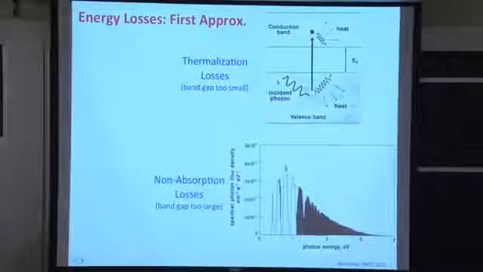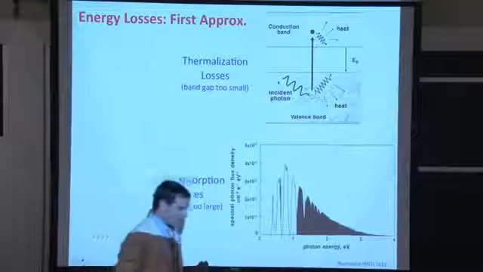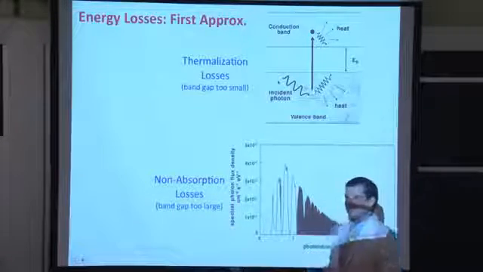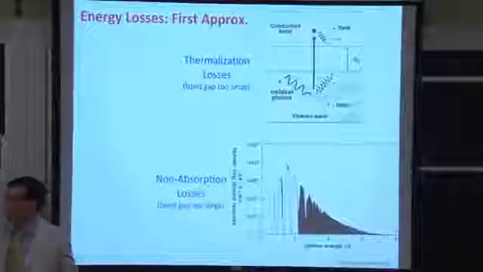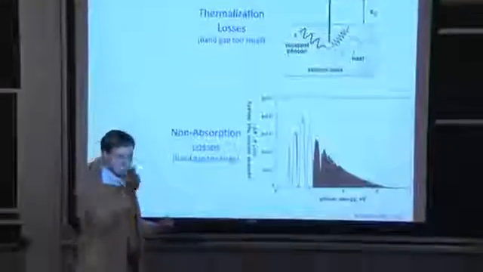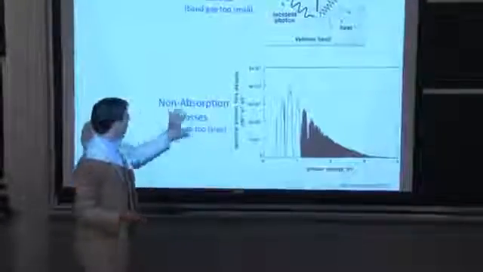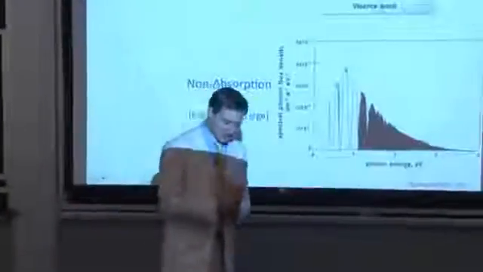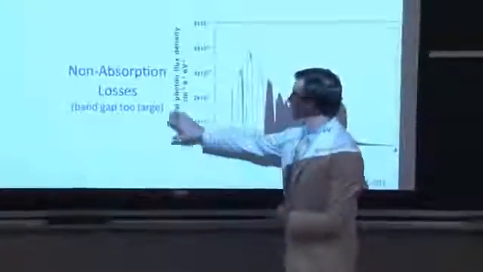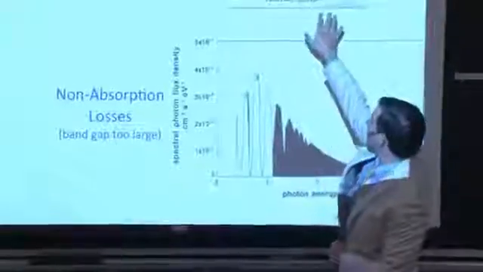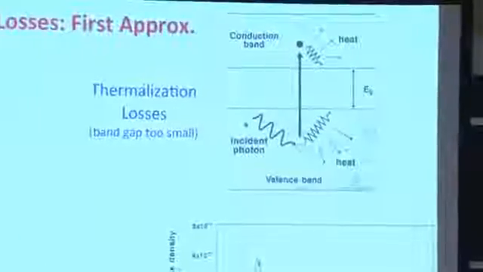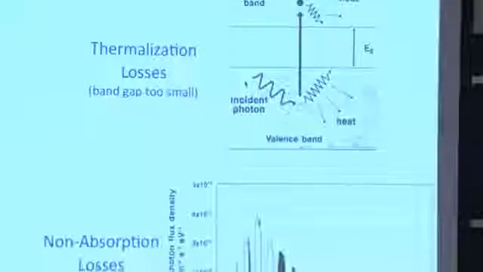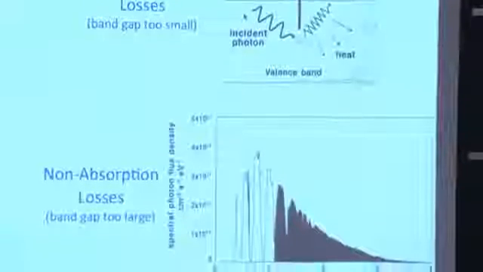And let's just do an absurd thought experiment. If I say, okay, I'm really, really scared of thermalization losses, so I'm going to make the biggest band gap material I possibly can, I'm going to have a very low efficiency in my cell because I'm not absorbing any light. The solar cell will be transparent. If I'm scared of non-absorption losses, I say, okay, I'm going to make my band gap really, really, really tiny. I'm going to be losing a heck of a lot of energy due to thermalization, due to this loss mechanism right up here. And so there has to be some happy optimum somewhere between the two where we have the maximum potential efficiency of a solar cell device, given our solar spectrum. And we're going to walk through that right now.